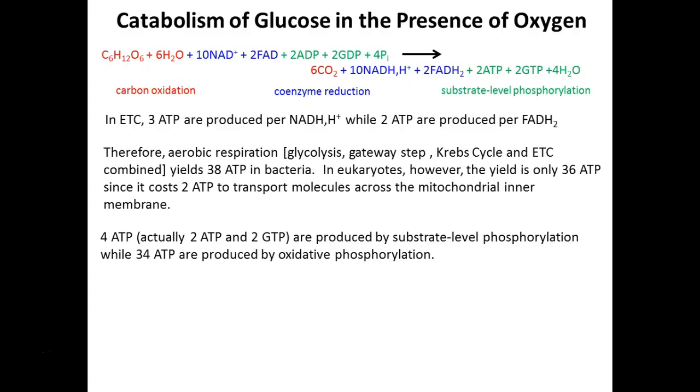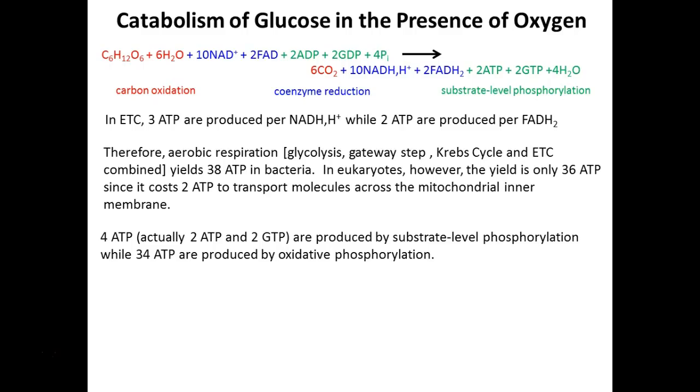Still with me? All right, so what do you want? Let's say you're a bacteria. Do you want $38 an hour or $4? Yeah, I'm going to take the 38 over $4 an hour, right? But again, you can only do the 38 if you have what? Oxygen, so that you can use the electron transport chain. If you can't use the electron transport chain, you're stuck with just glycolysis, just breaking down glucose.